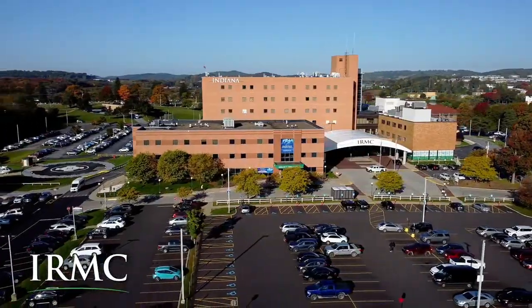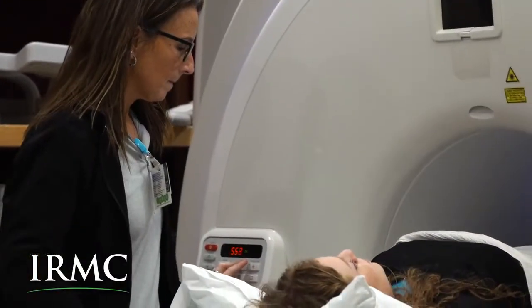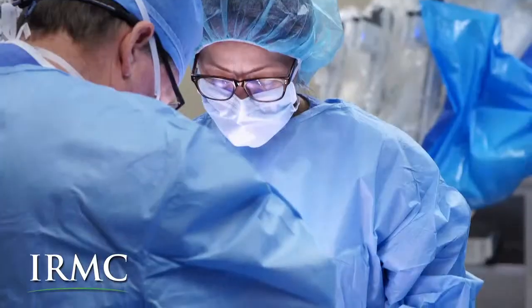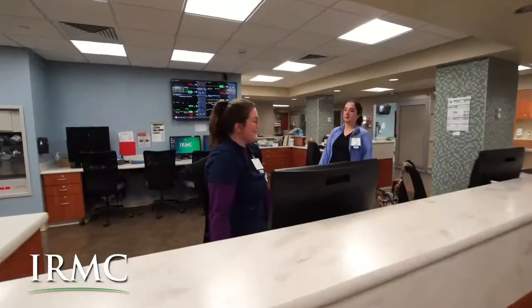We're the lifeblood of the community — it's so much more than just a job. Good patient care is providing top quality care in a timely fashion. They don't need to go to Pittsburgh for that — they can stay right here in their backyard. When a patient walks into your office, you receive them as your family member. A patient leaves my office feeling heard, and the focus truly is on what will get us the best patient outcome.